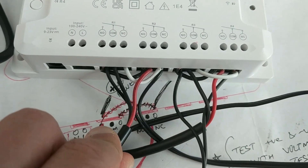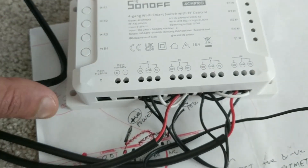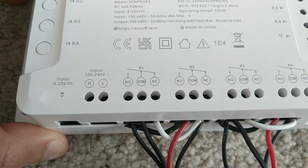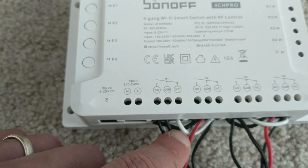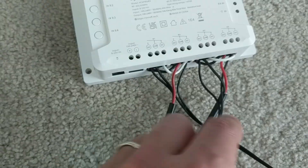The linear actuator red wire goes to the common and the black wire goes to the common of the first relay channel. There are white jumper cables between the two normally closed terminals, and a small black jumper cable connecting the two normally open terminals. And then this is the power supply.